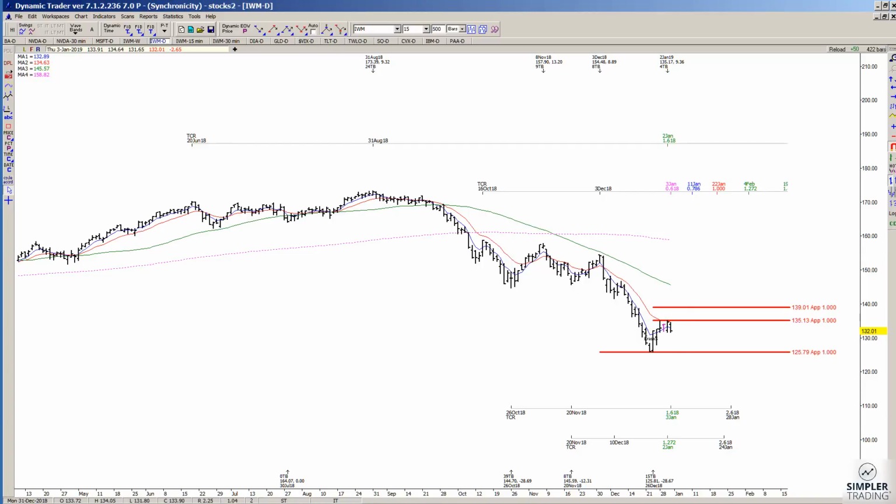But bottom line, we had a level. We had a single level that was almost a perfect hit. It came from taking this prior low to high swing, that was $9.32, and projecting it from this recent low, and that gave us 135.13 as an area for possible resistance. And then this swing ends up being very similar because this was 9.32, this was 9.36, so it really only went 4 cents through it, right? So that was the setup. What do you need next?